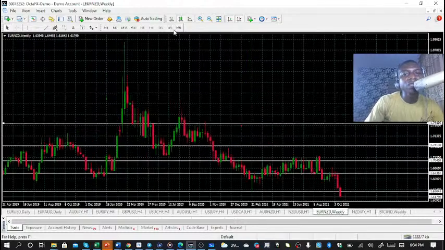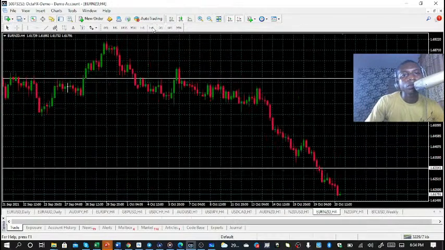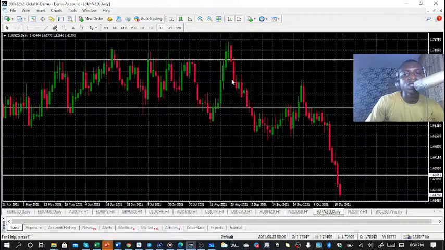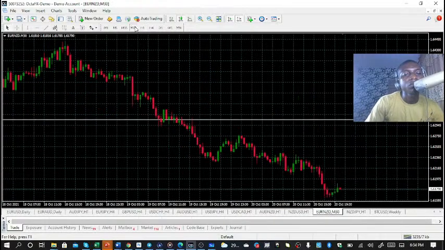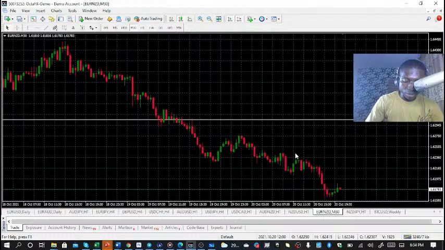Then you go to the weekly time frame. Each of these candles happened in one week. This shows what happened last week, what is happening this week, and what happened in the previous weeks. Okay, then the daily time frame. Each candle is formed in one day, showing what has happened in the previous days. The 1-hour time frame, the 30-minute time frame. Okay.